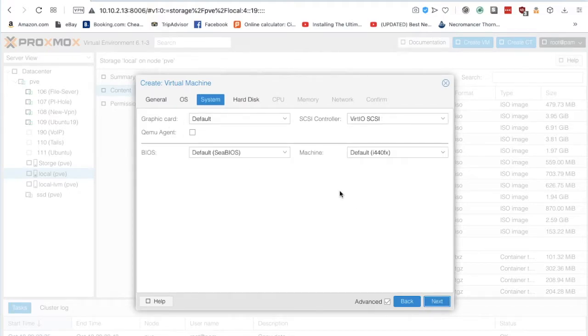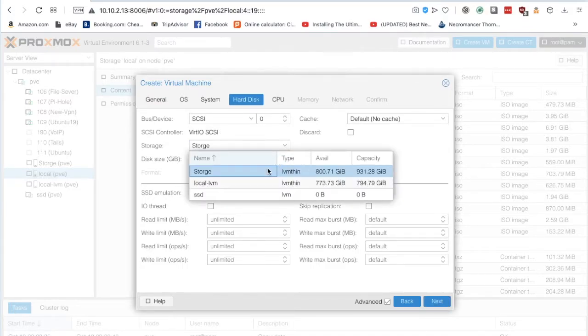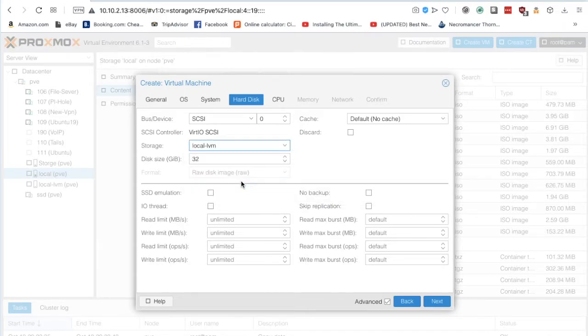Default graphics card, all this can be fine. 32 gigs is way more than we need, and I don't want to store this on my storage partition. I want to store this on my local LVM. We can just make this, say, 5 gigs.